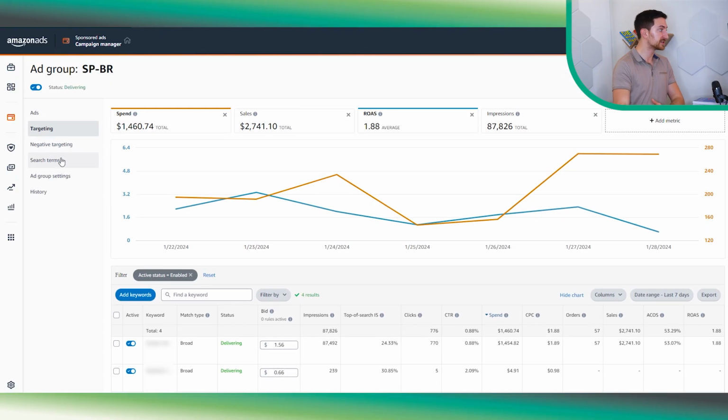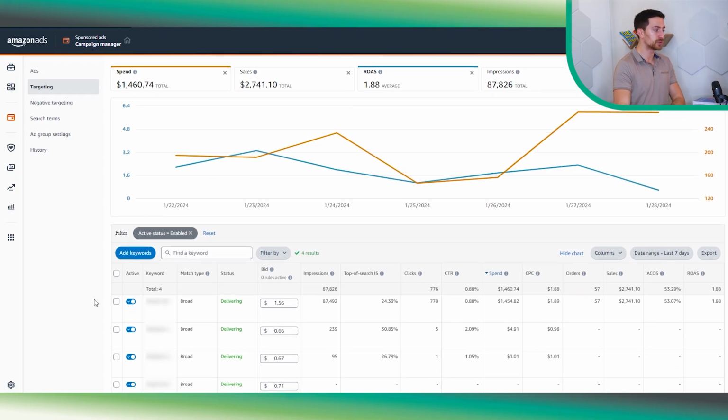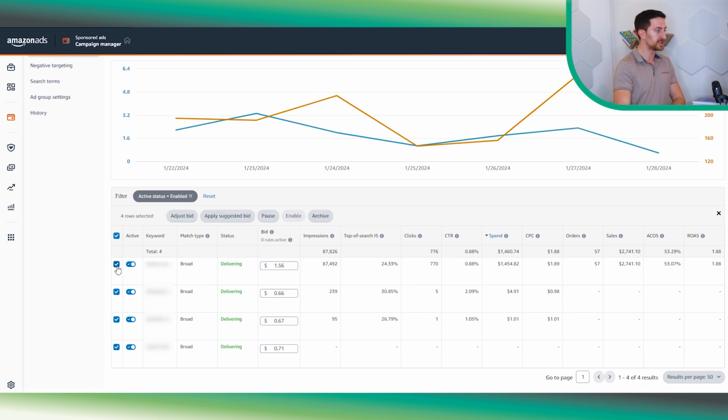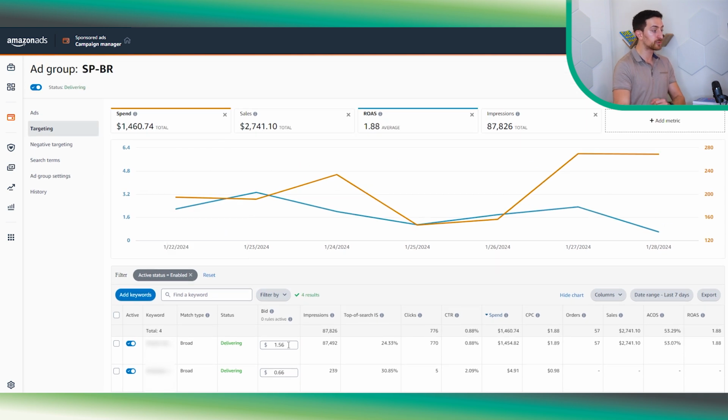Now that we analyzed the keyword, we say, okay, we could keep active only this one, so we have full control over the bid and the placement. I don't like to check the bid at the beginning. The bid is the last thing I want to touch because the problem could be not on the bid but on the search term or on the ads.